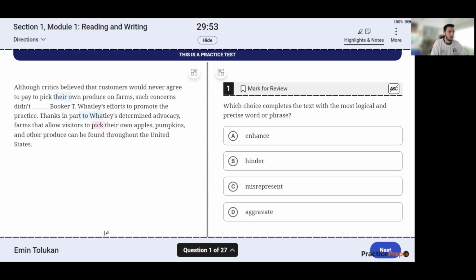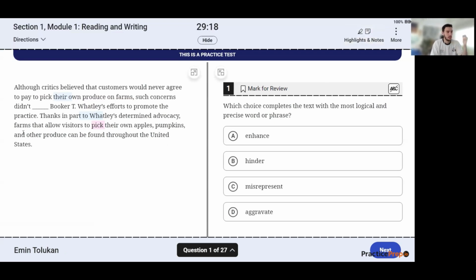So this is the general interface of the Bluebook application, and the questions are structured such that there is an order on the exam. So the questions are not really random. And this order is based on the question types, okay? You're not always going to get questions of the same type. You will not always be asked to find a word that has to be filled in the text.